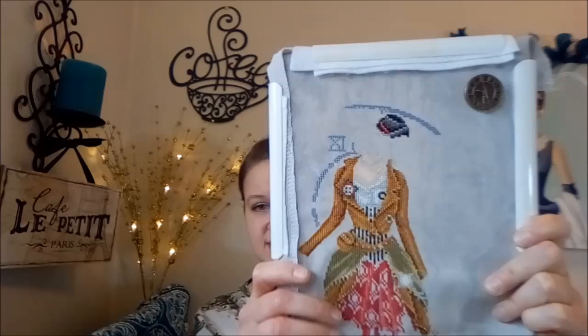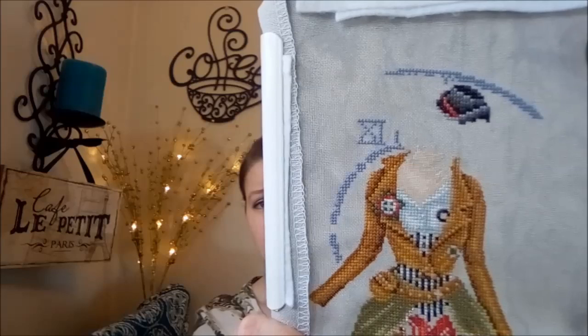I love butterflies. And this is another WIP that I've been able to put a little bit of work into. Not quite as much as I had hoped, but I really went on a low drag, no diamond painting or stitching for a while. I finally picked it up and got a little bit of work done on my Joan Elliott's Time Traveler. Like I said, it's not a whole ton done yet, but I really, really like her a lot. I am working on the skin one over one, which takes more time. And that's probably why I have been dragging on working on her some more, because I'm working right on the face part and I want to be so careful putting in those tiny stitches in the face. I want her to look just right.